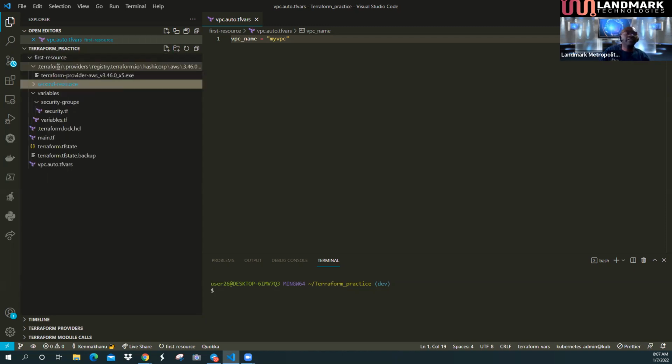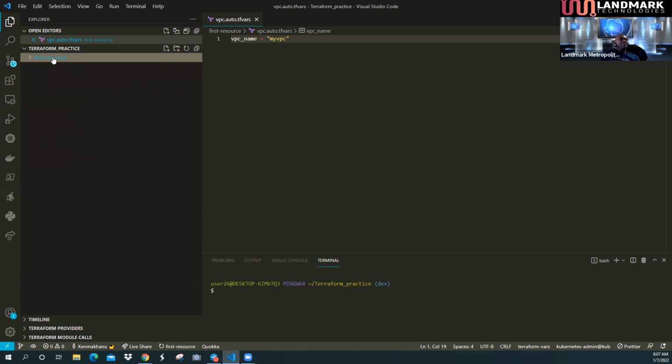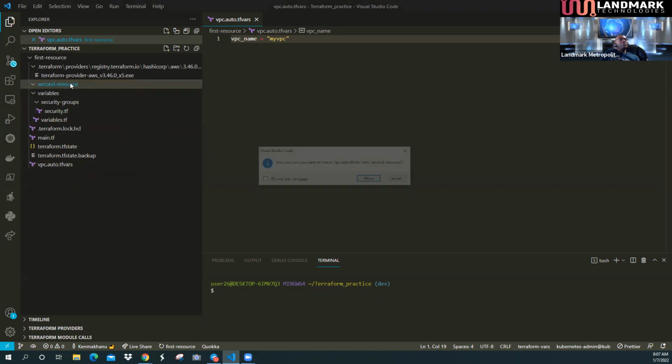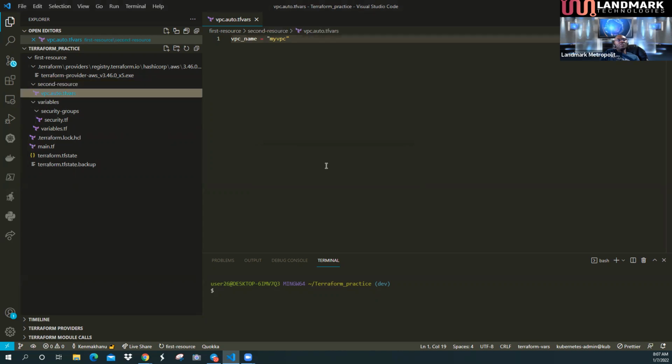Second resource. Once I enter, it has now created a directory for me. If I close this, that directory is inside of this fast directory. If I open this directory, it does not have any file, so I can close it. But if I want to move this file inside this directory, I can just grab it and move it right there. Then you're going to be asked, do you want to move it into that second resource? So move, yes. So I can move it in there.